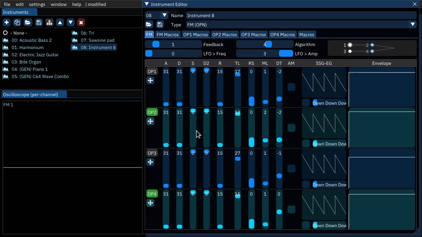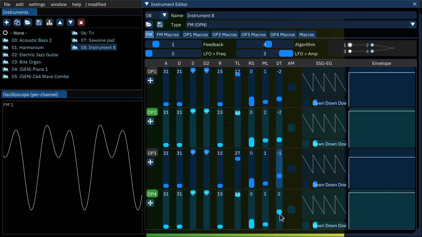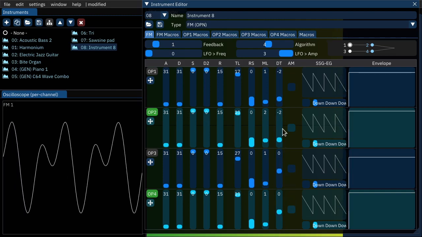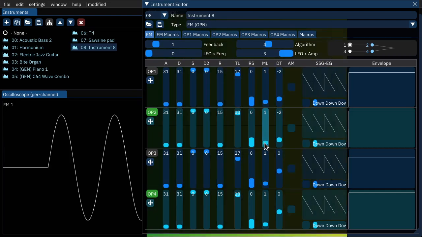So let's bring those up to 10. These are like 0 and -2, so it kind of already has this. Or actually, let me put this to 1.